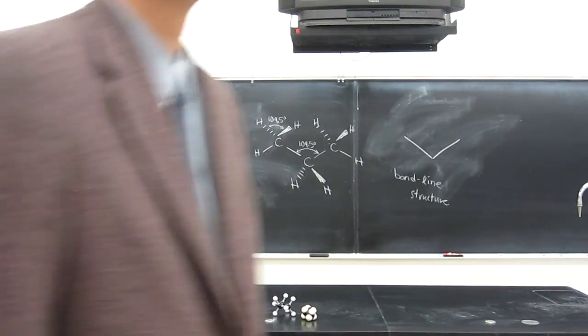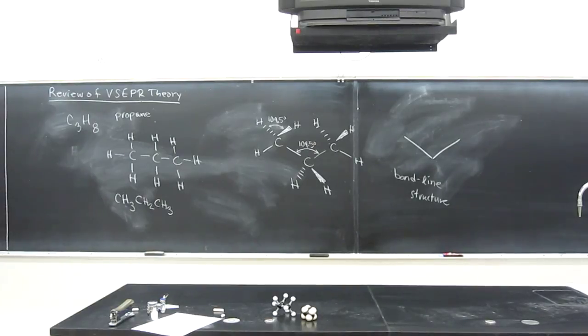Okay, any questions before I kill it? This is called the bond line structure. That one? That one's butane. That's a different molecule. That's got four carbon atoms. I have a question. For the condensed structure, would we be able to do CH3 squared CH2? You mean subscript 2? No, don't do that. Just, you're making it too hard on yourself.